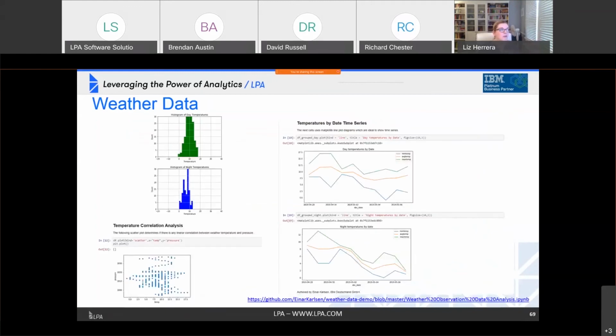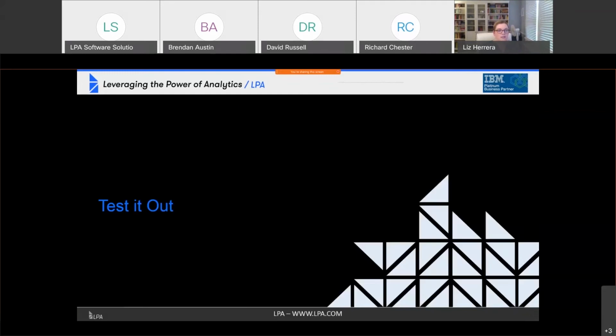This is just an example of a Python notebook that shows relationships between data points, and over time we're seeing, between day and night, some interactions there. So great, that sounds wonderful. So we have external data sources, and then we have maybe some different ways of going about doing data science. How do we actually do this?